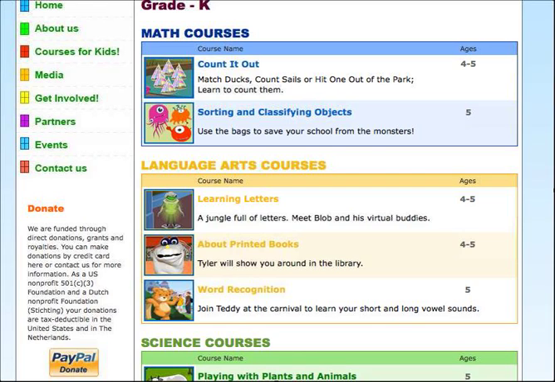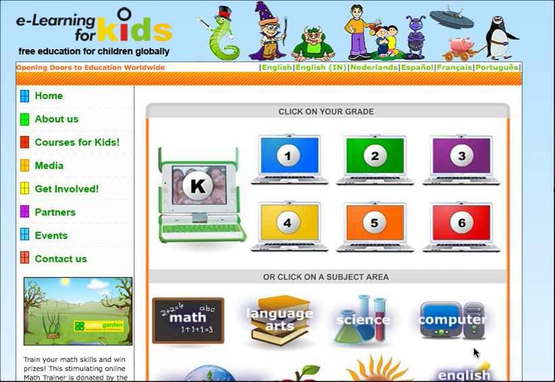Some of the strengths that I found on this website were that it met all the objectives that were stated on the website. There's also a lot of activities on the website that will help foster literacy development. All of the courses on the website are very beneficial and kid-friendly. Most of the activities are easy to go through and easy to play.